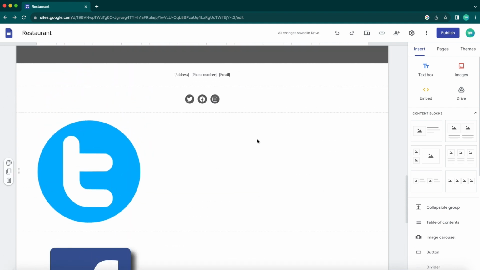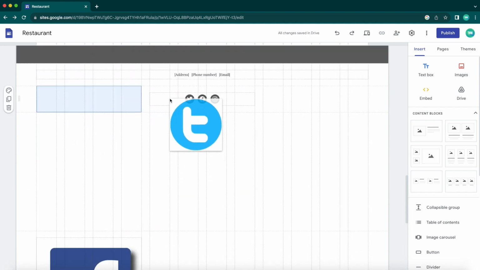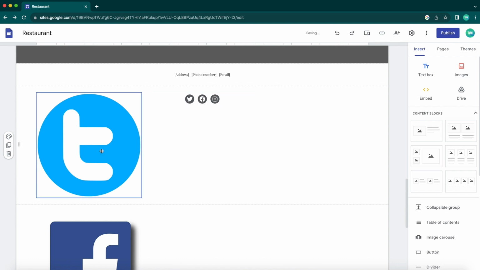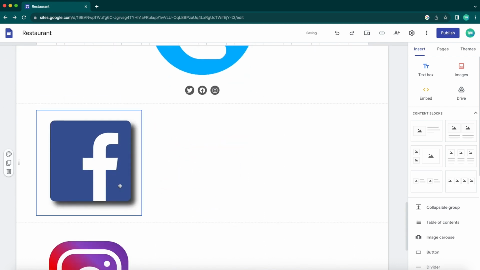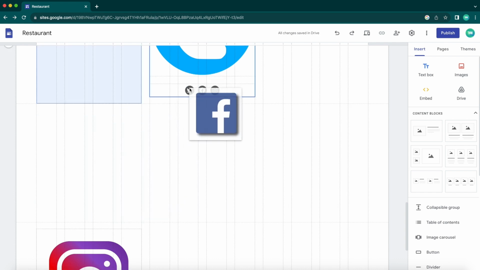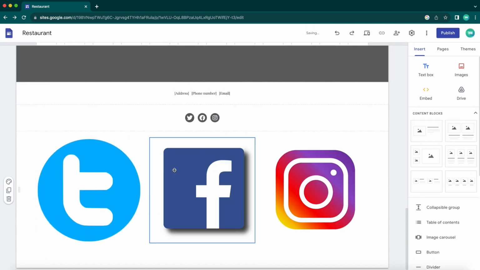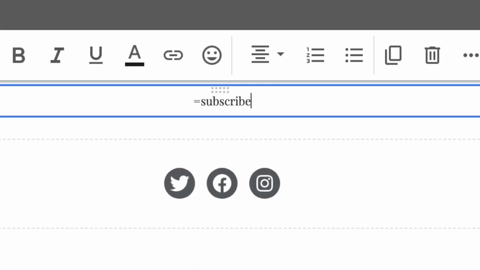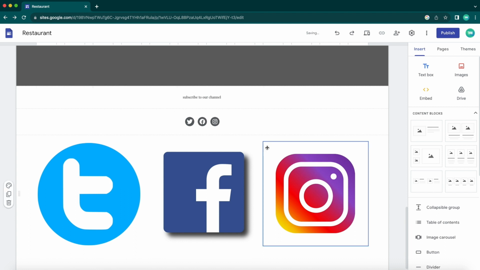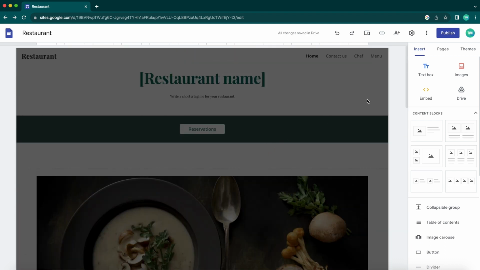Now they are added as separate sections here. What we can do is drag and drop them inside our footer. I'll place them here. Now, you can see they have been added inside my footer. This is a great way to include social media links in your footer. Additionally, you can add more information as needed. There you go, and it will create a perfect footer. Now, we have the social links in the footer. This is how you can add them.